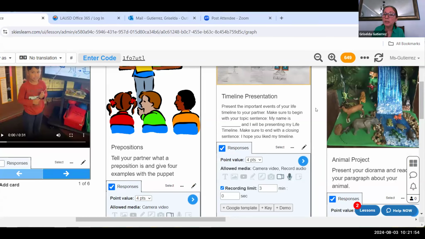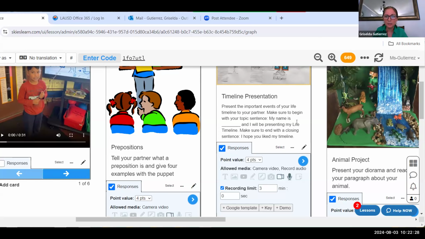They had to begin with a topic sentence, and keep in mind the whole time I'm preparing them, because one of the most difficult standards in first grade for writing is to write a paragraph. They have to have a topic, a supporting sentence, and some sense of closure. That's what the standard states. The way they speak is the way they write. So in these recordings, I focus on having a topic sentence, a supporting sentence, and a sense of closure, because later on when they're writing it'll be automatic because they'll remember.